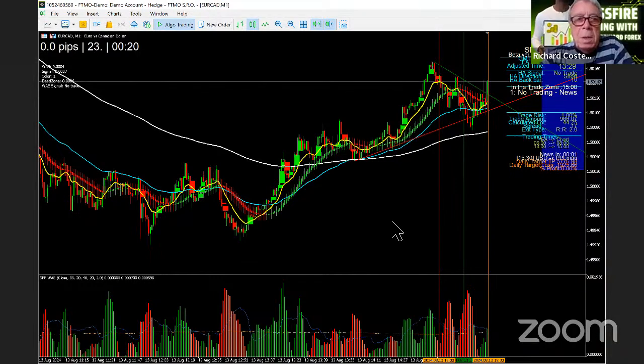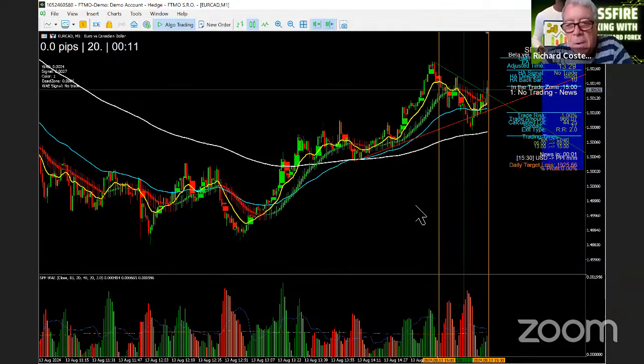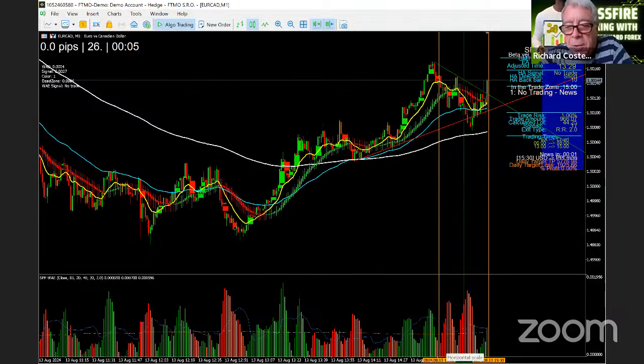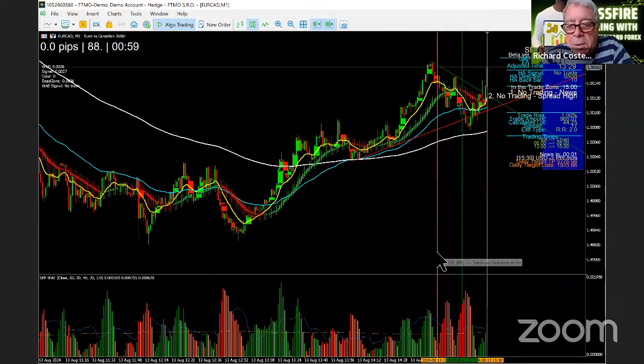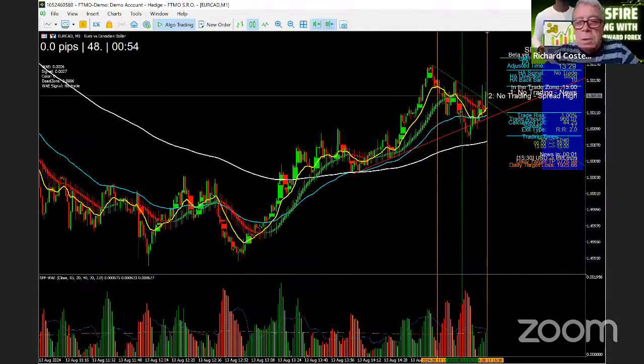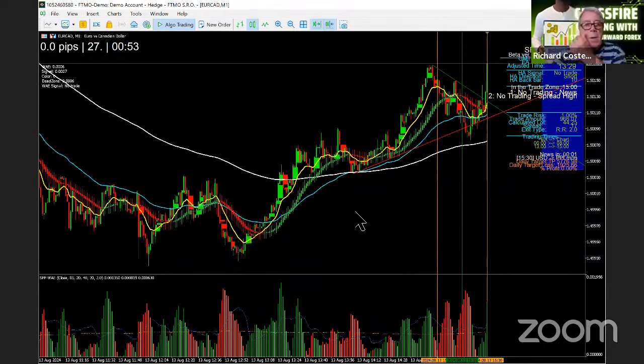I know Tommy was saying yesterday he was very confused with the times, and different brokers will show different times. So my 1 o'clock line, when I look down at the bottom, it's actually saying 1500. So my broker is actually 2 hours ahead of me.